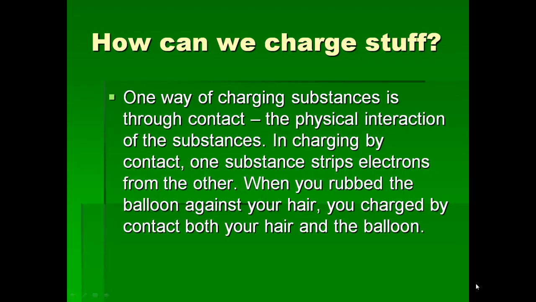So now that we've talked a little bit about what makes good conductors and insulators, let's talk about how we actually bring about electrical charge in substances. The most common way that you're probably familiar with in terms of actually charging something would be through something called charging by contact.